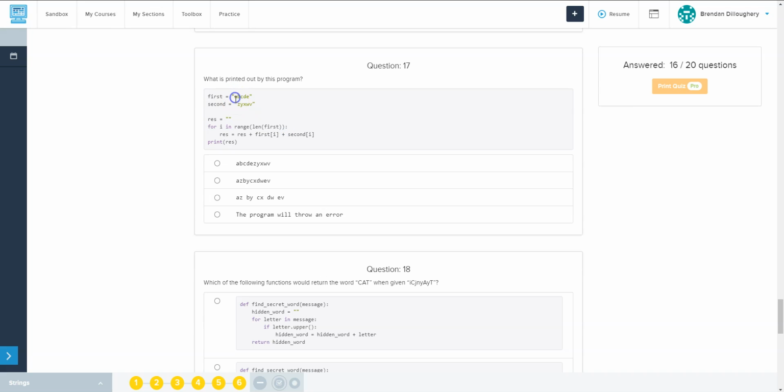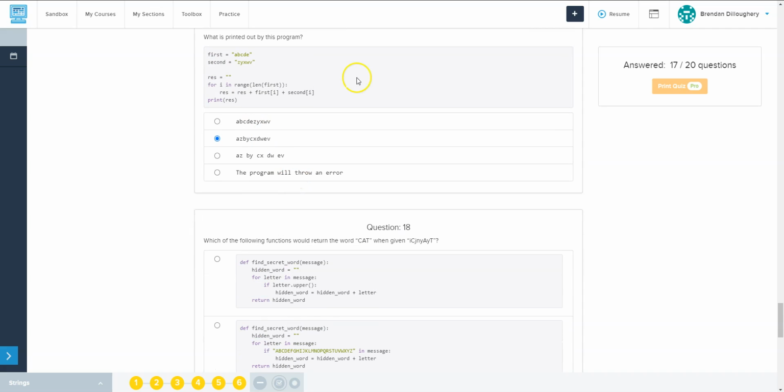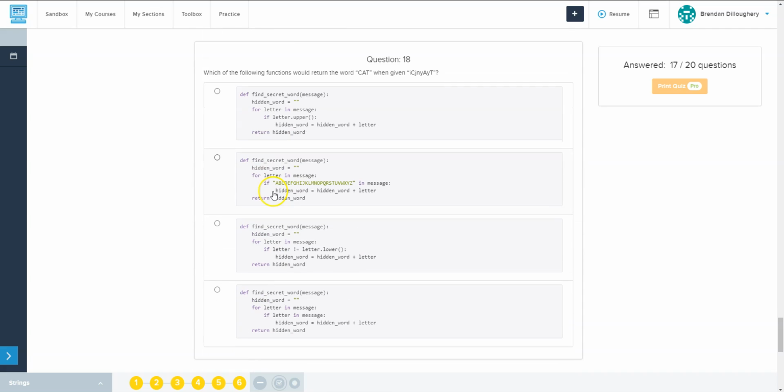So it's going to be A, Z, B, Y, C, X, D, W, E, V. Yeah, no space was added there, okay.